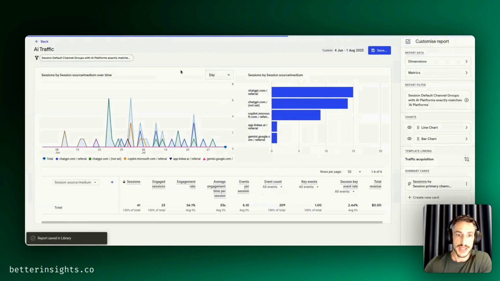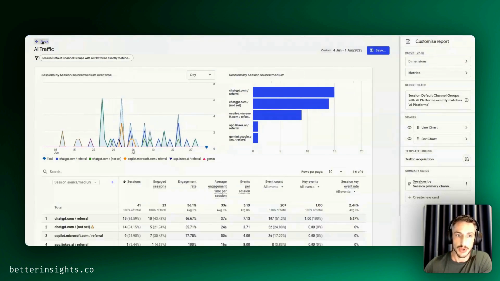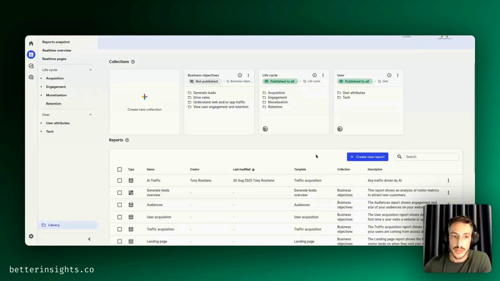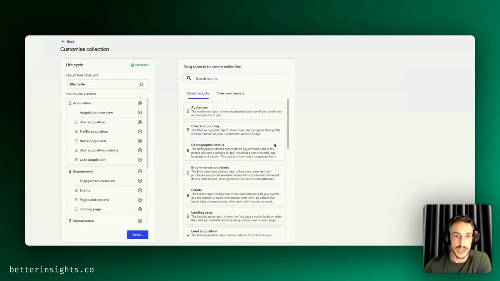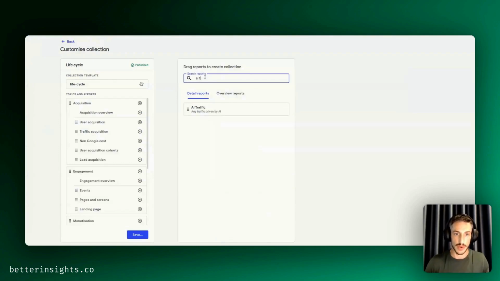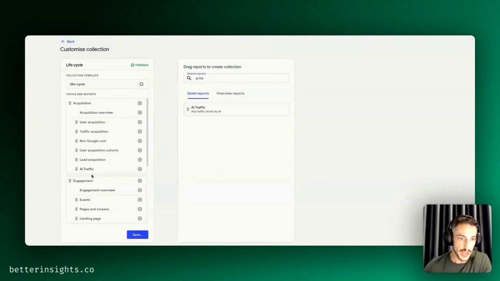And so the last piece is to set that report inside of our main dashboard. So going back here, we'll be able to double click on the lifecycle, and we'll be able to edit this collection, and we will just look for our AI traffic, and we will drag and drop it across in order for us to see it in this particular report. And so there we have it.